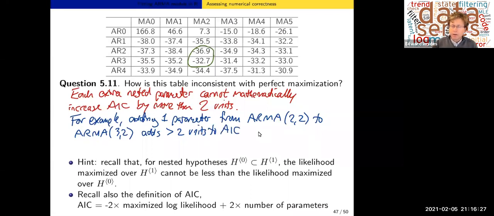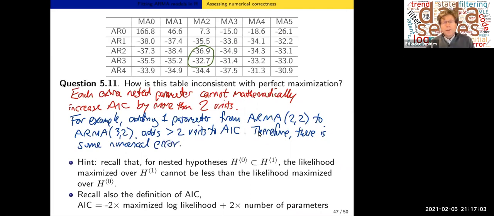It's not mathematically possible if likelihood evaluation and maximization were all correct. Let's say, boom, boom. Therefore, there is some numerical error, and this is not unusual.